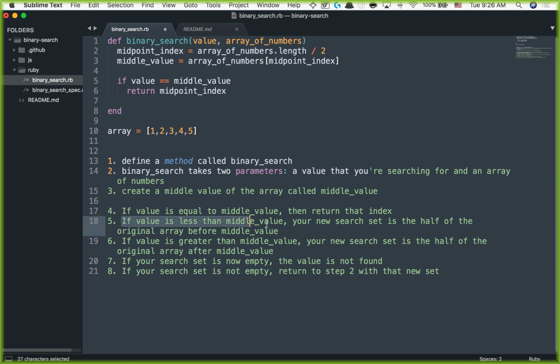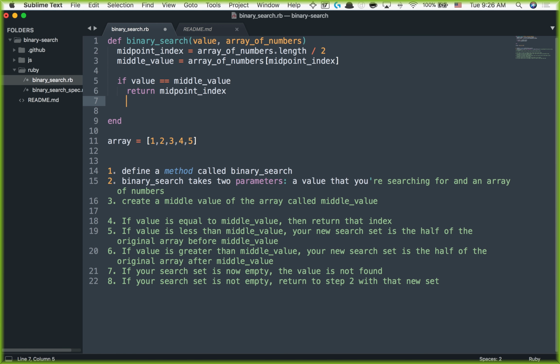If the value is less than, so else if value is less than middle value, my new search set is going to be half of the original array before the middle value. Again, if I'm looking for dog inside of a giant dictionary, I open it right in the middle, the letter is M, then I know I'm going to throw out the later half of the dictionary and only deal with the first half.